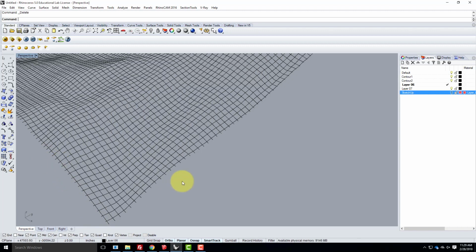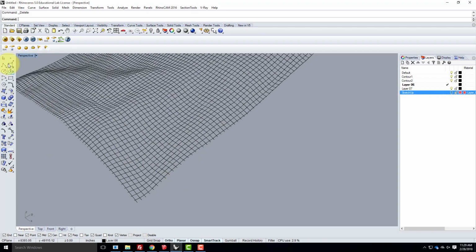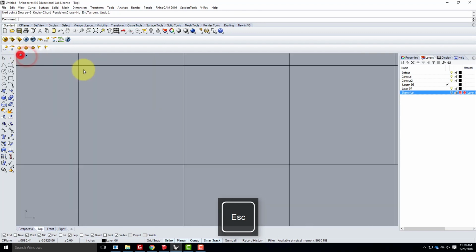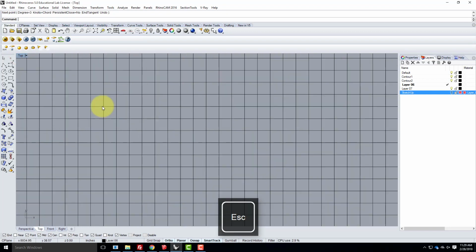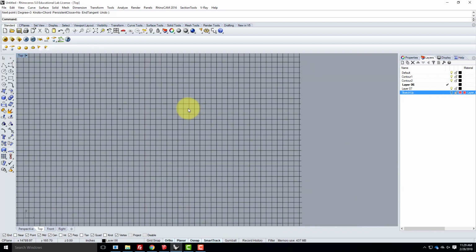So I have two choices. If all of the terrain is critical, I can use my curve interpolate points, this one, and I could draw a curve that goes between all of these points. To me, that's a lot of work. So instead, I'm going to move my view into the top view, which, by the way, when you do this, your grid should look like a perfect grid. If you have it where the lines are kind of sloping or something, something went wrong during your contour.